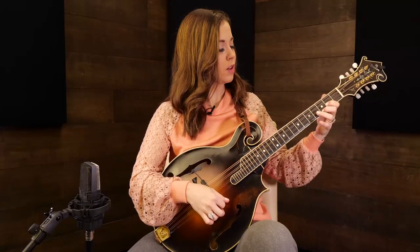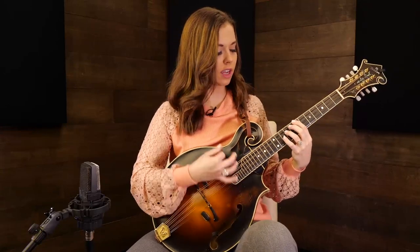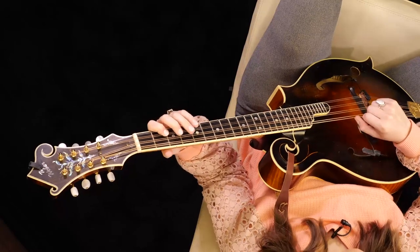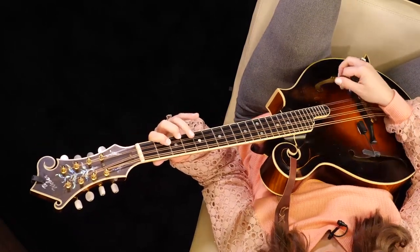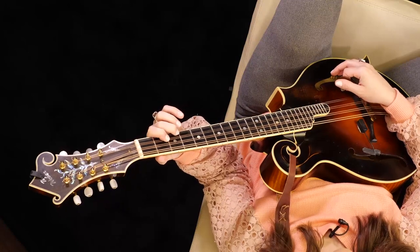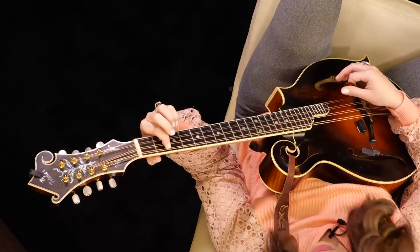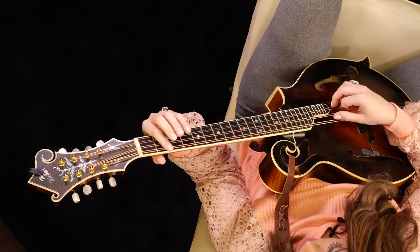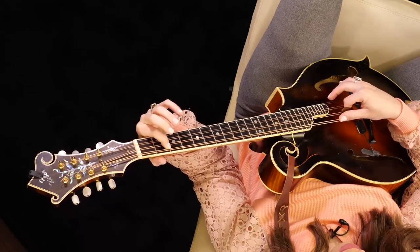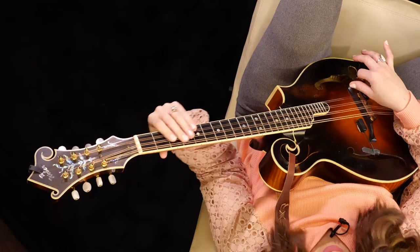We've talked about this two-finger open G shape. You could play out of your first inversions and second inversions, but that open low string is kind of hard to beat on the octave — it's just so powerful sounding. So I really try to lean into that as much as possible. Let's say we're playing in G and we have a song that's going to A, so we need to move to our A chord. I showed you how to make this power chord using one finger on the mandolin, focusing on the bottom G and the top D. If I try to do that on this instrument, it's definitely much too big — I'm going to have a split-string thing happening, which sounds pretty cool, but we don't want that if we're trying to go to A.